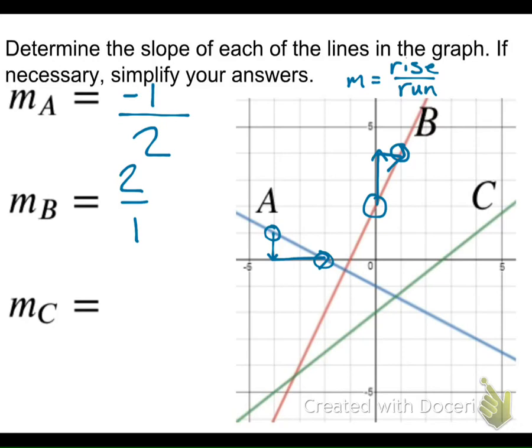Daisha, can you lead me through the last one? No? Okay, I'm going to go ahead and do it then. So I'm going to circle a lattice point here. It was a terrible circle. Right there. And then my next closest one looks like it's right here. Okay, my rise: 1, 2, 3. And again, we know this line is positive because from left to right it's going up. And then Kaylon said run 4: 1, 2, 3, 4. So my slope equals 3 over 4.